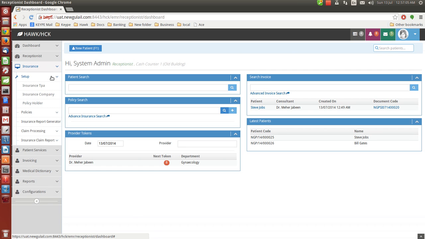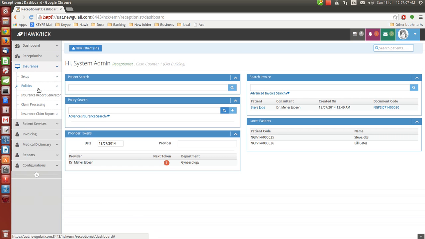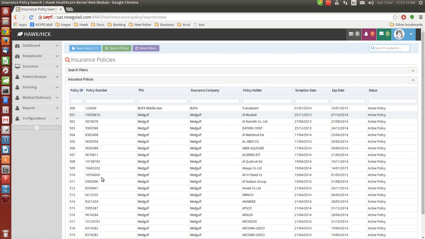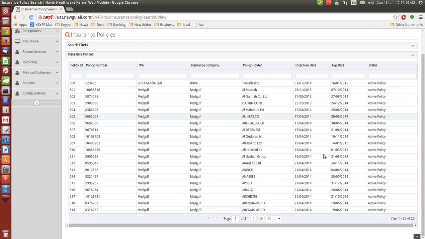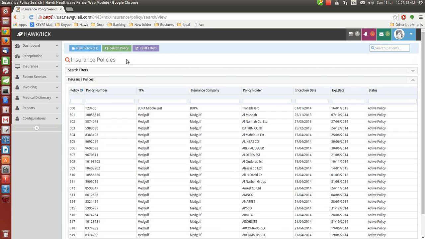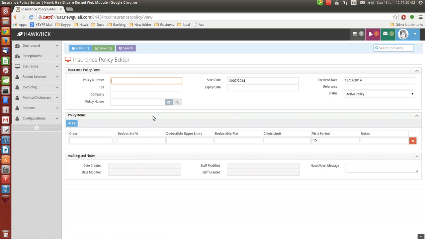After you set up that hierarchy, you can go here, and if you want to add a new policy, you can add it here, right? This is the entire policy list in the current system. This is my test system, as I said already, and here you can fill up the detail. That's a quick overview. I don't want to elaborate more on that in this video.